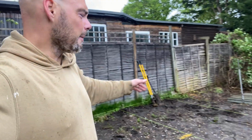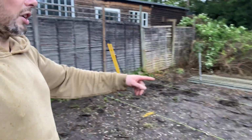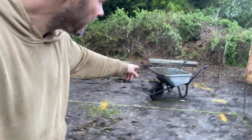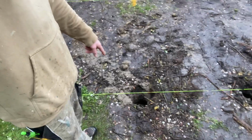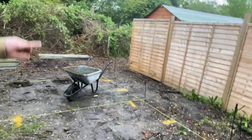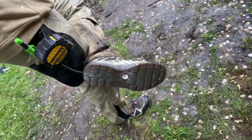So, how have I done? I've got 1, 2, 3, 4, 5, 6, 7, 8, 9 holes, give or take, left to dig. It was generally quite easy going. Like I said, getting rid of the waste straight away. As I dig a hole, it goes straight into the wheelbarrow, straight around the back, which means I'm not walking in clay and horribleness, which makes your boots clumpy and you're walking around like Frankenstein's monster. They're still dirty, but look at that, it's not covered in loads of crap, which I love. So again, a clean site really helps.